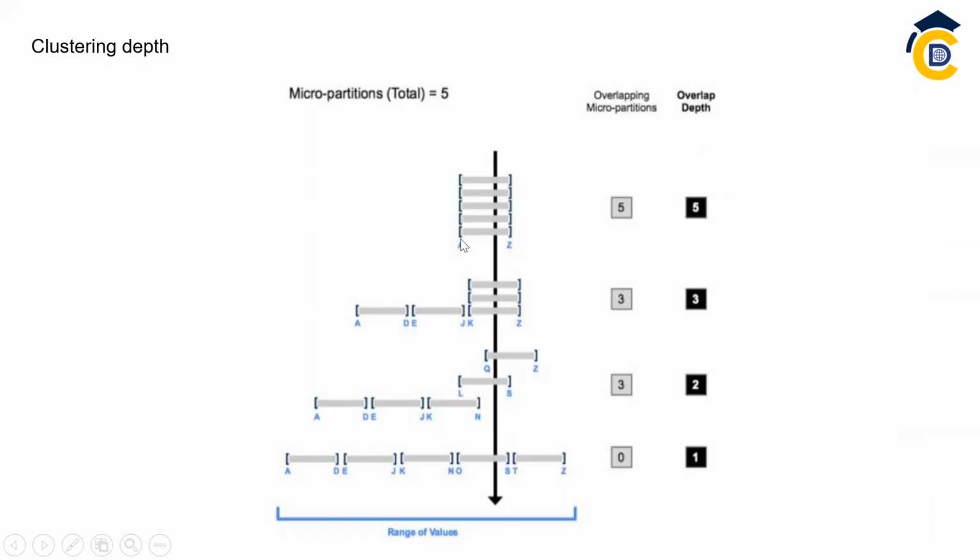Obviously, if the average depth is more, and in the first case you want to scan with a where condition which says column equal to value A, you will have to scan all the micropartitions, right? Because the A value is cutting across all the micropartitions. So obviously you have to scan all of them. But in this case, if you want A, you just have to scan 1. In this also 1, in this also 1. So basically the lesser the average depth or overlap depth, the better clustered it is, and it is better for performance tuning.